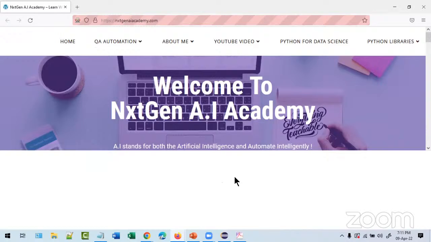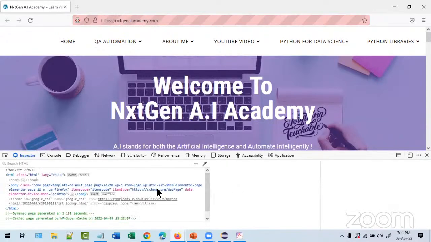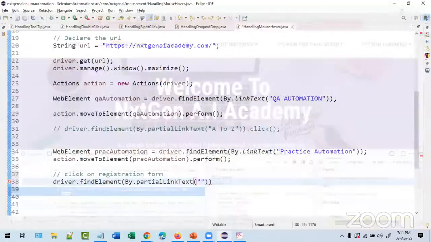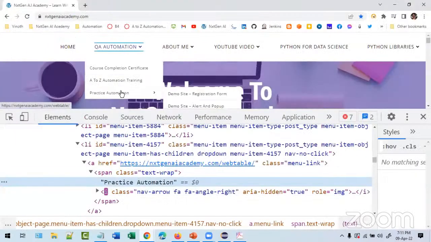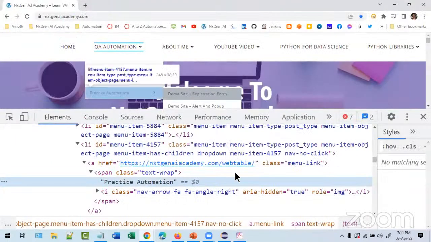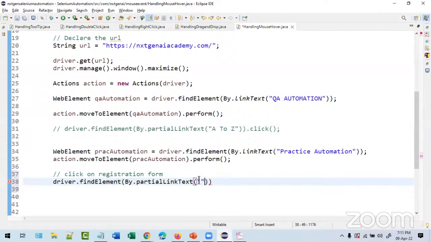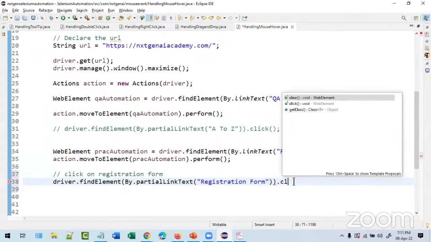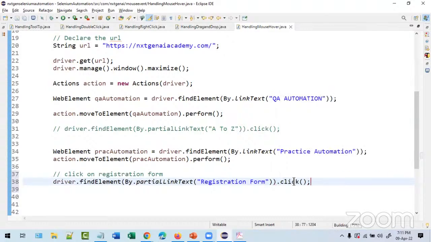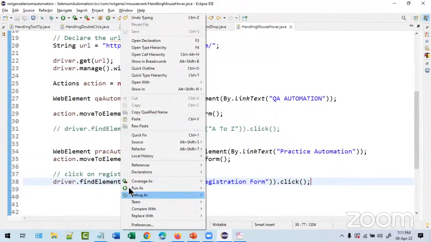Right click, inspect. Yes, I'm not giving the full value because the full value is not a good option. This may change, with some special characters and all that. I'm giving a partial value. Better to copy paste rather than typing. Dot click. That's it. Let's execute.